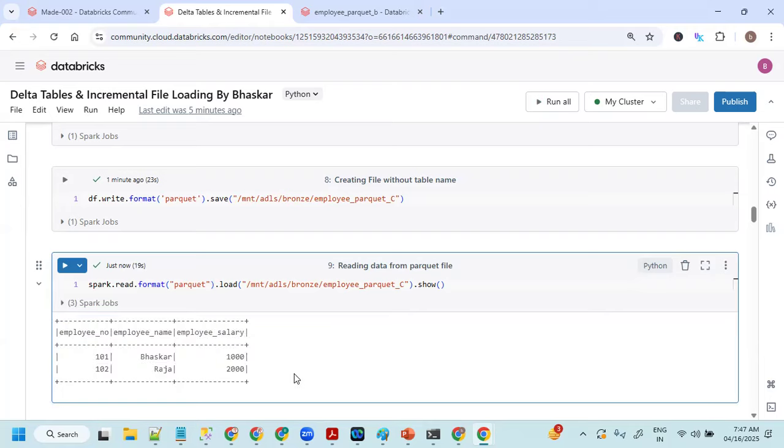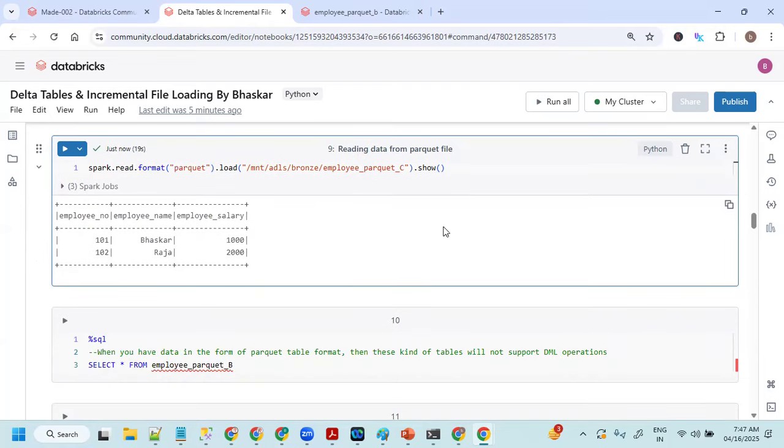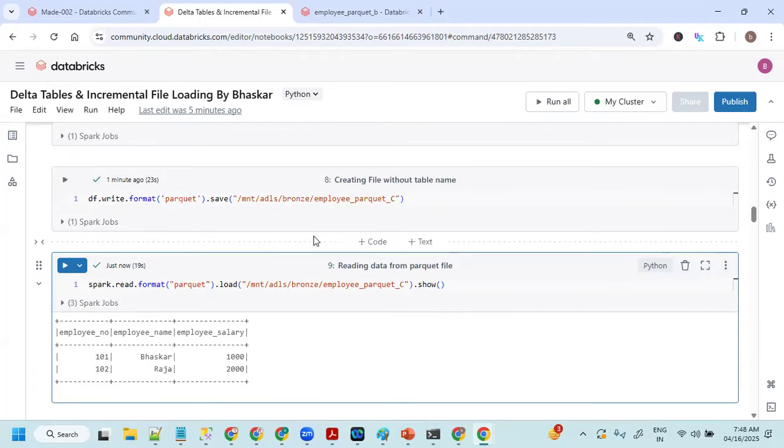You can see here. If you have a table name, you can write select star from table name. If you don't have a table name, then you need to give the path of the file.